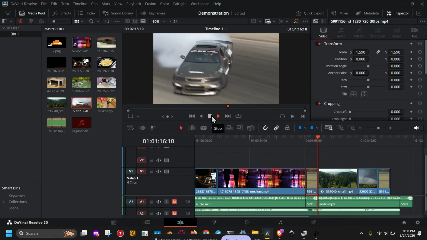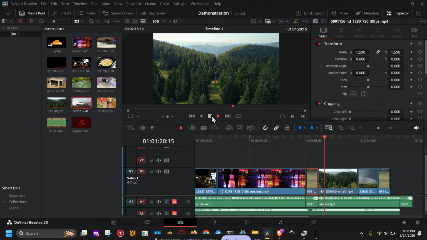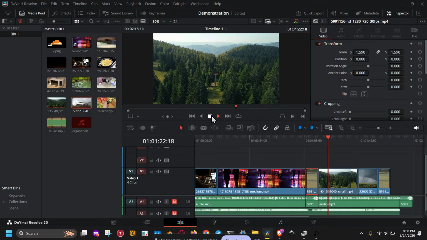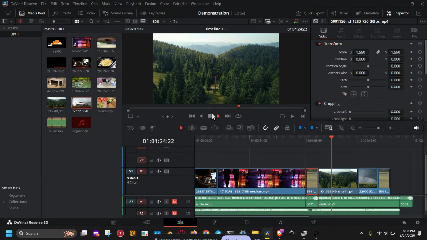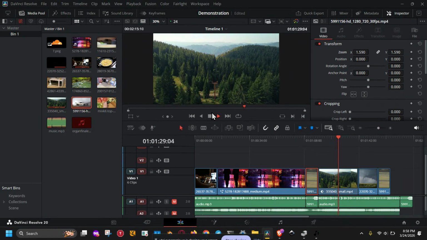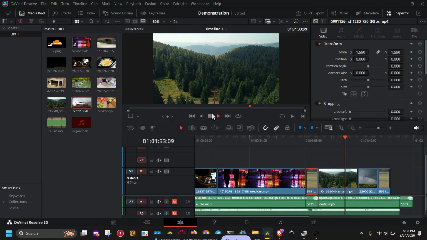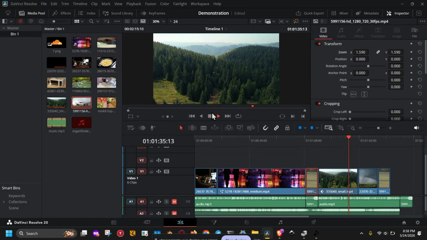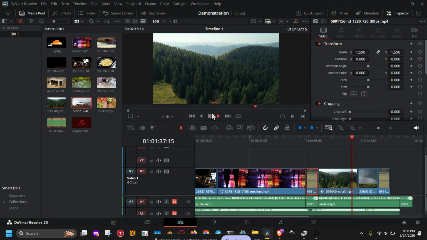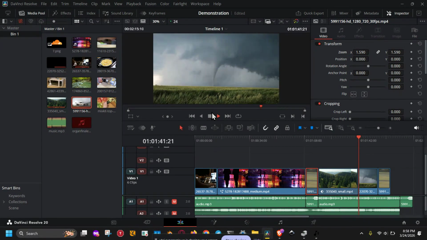You've successfully replaced the clip in DaVinci Resolve 20 without breaking the structure of your timeline. It's a fast, simple method that can make a big difference in your editing speed and your overall workflow. So just to recap, go to the edit page, set the playhead to the start of the clip, choose your replacement clip in the media pool, select it, click Replace Selected Clip, and then preview the timeline to confirm the result. That's the cleanest way to swap footage while keeping your edit intact.